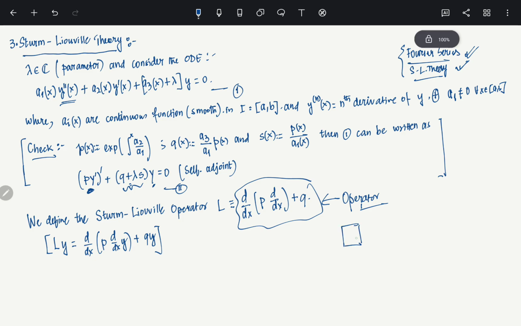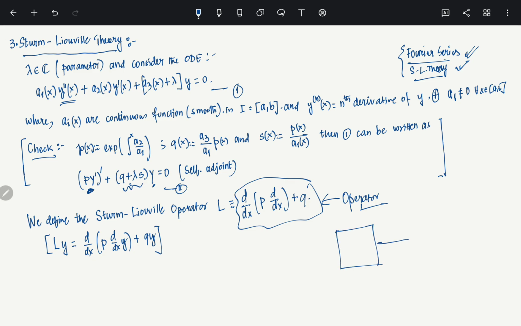A function is something where you take an input from the domain and feed it to the function f, and that will give you some output, which will be in your set, the range, right? Okay, so these operators are also functions, yes, but they are a special kind of function.